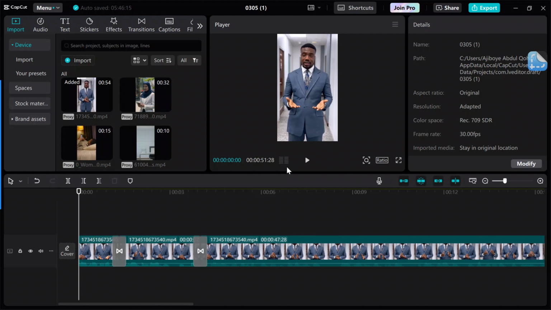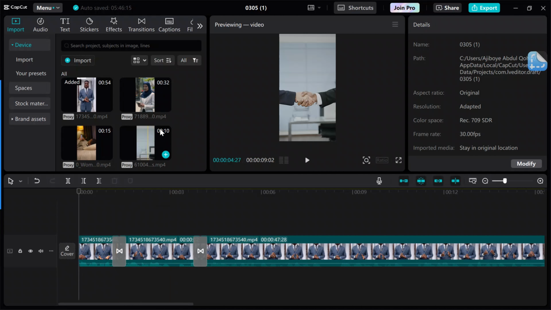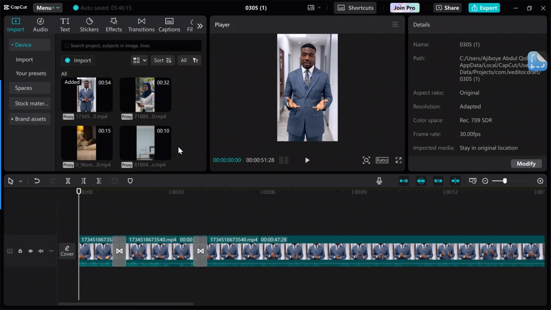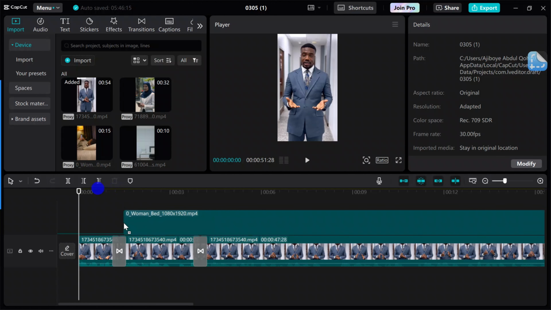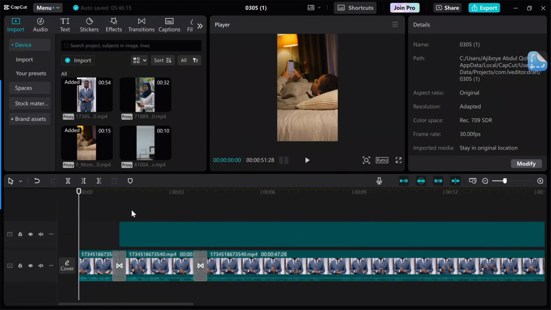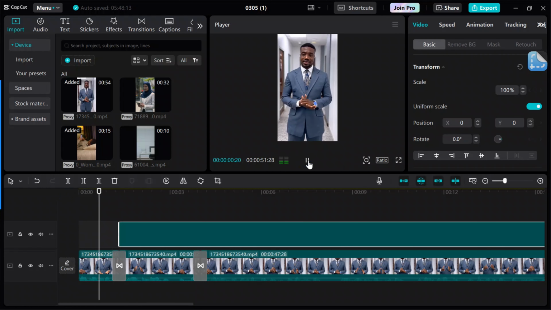In this video, first of all, I'm going to show you how you can add overlay to your video. This is your main clip on your editing timeline, and let's assume you want to add an overlay. An overlay is you placing another video, images or elements on top of your video. To add an overlay, you just have to drag and drop another video and place it where you want your overlay to stay.